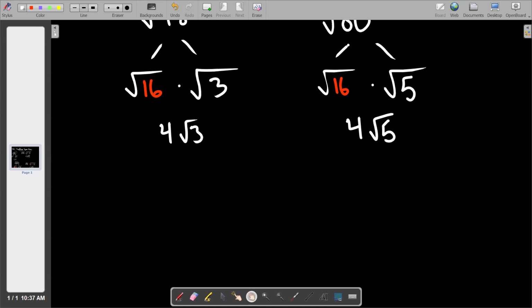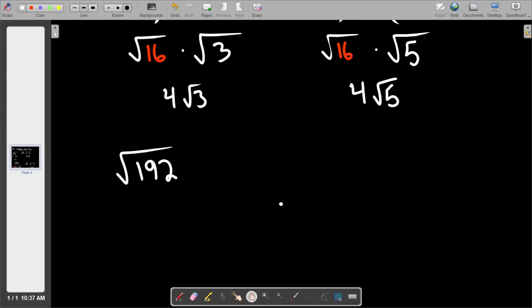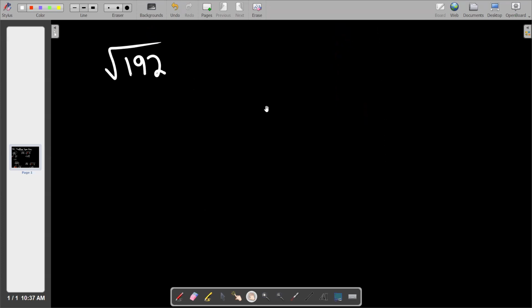How about this one? I kind of lied to you. I said I was going to do a lot of them the other way. I'm just not. This is what I like to do, the trees. So if you like the other way, feel free to do the one root thing. But trees just feel so right. So that's how I set up every problem. I draw 2 branches, draw 2 blank roots, and then I carry on with my day. 192.